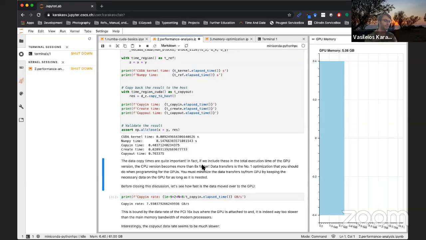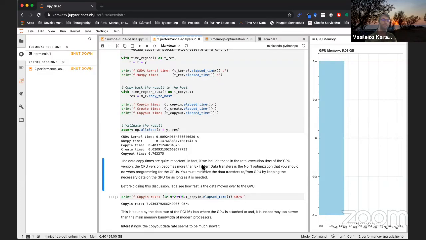Now, this is just a kernel. We can't avoid it. But if you have a bigger application, you should make sure to copy all the data you will need along the way as early as possible to the GPU and leave it there as much as possible.